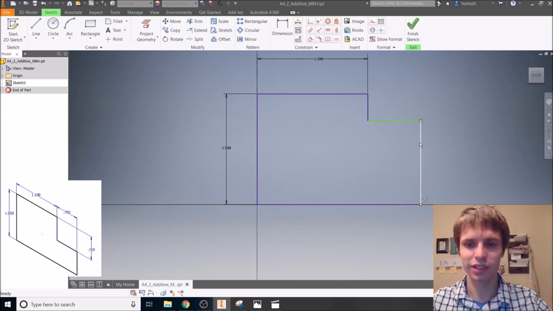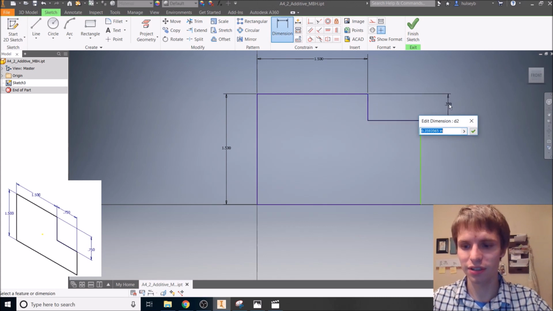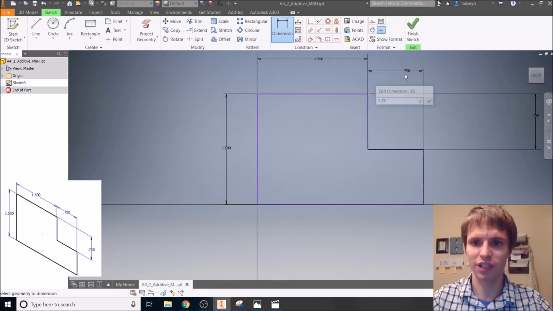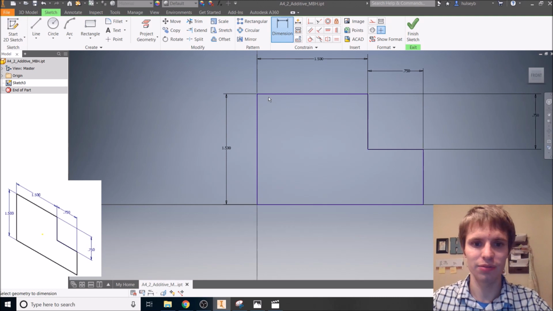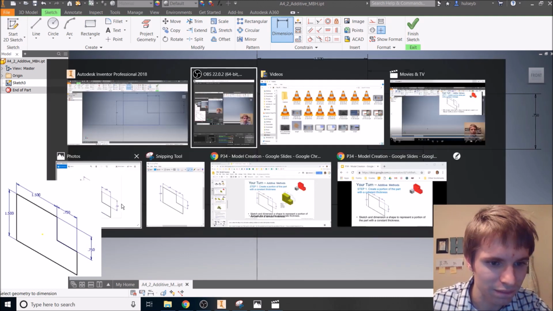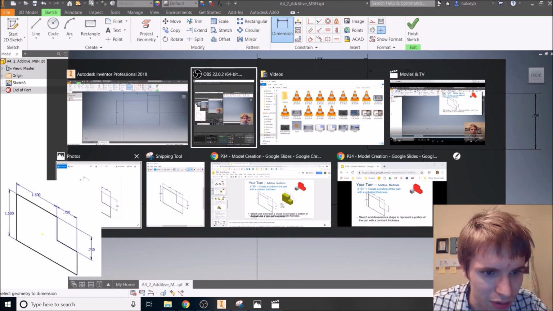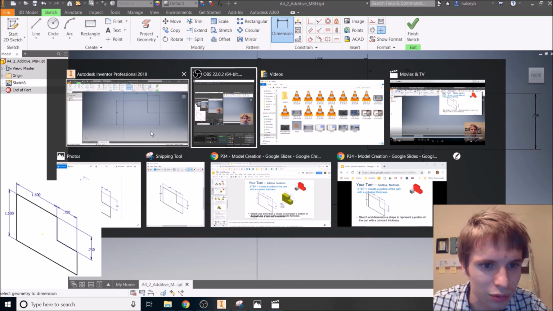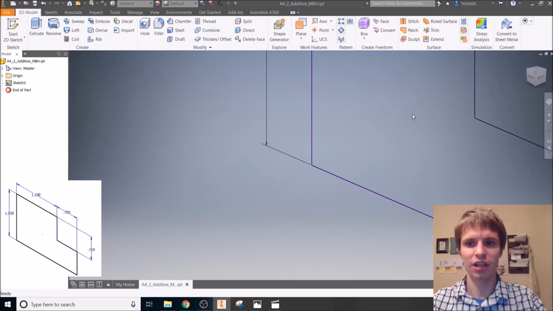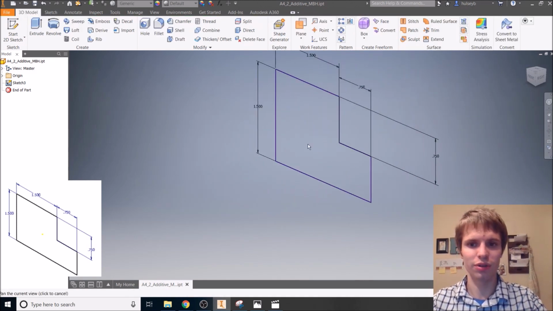Click and drag that guy over. So now it looks nice the way you wanted it to. And you can click and drag because it's green. I can add this dimension as 0.75. I can add this dimension here as 0.75, and now my entire object turned into purple. Let me just make sure I'm actually doing the dimensions right. Yeah, 1.5, 1.5, 0.75, 0.75. Okay, so now I'm done. I can finish sketch, and now I'm ready to extrude.